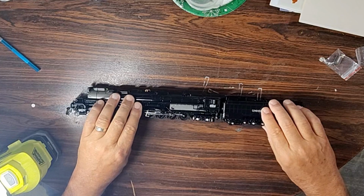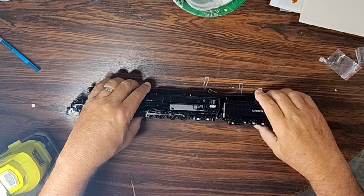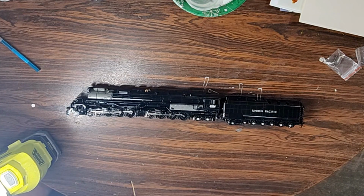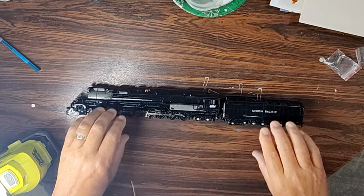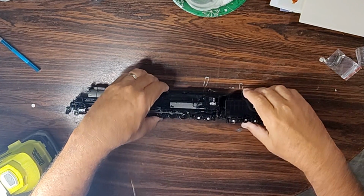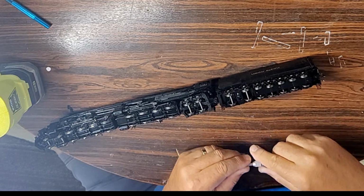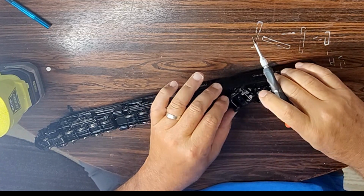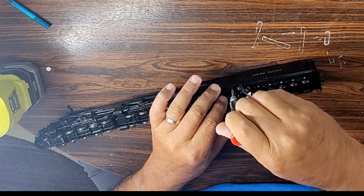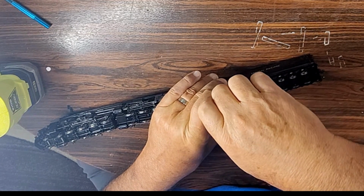But it turns out this is an extremely sturdy locomotive. The die-cast boiler and die-cast tender really make it quite hefty, and it's also very strong. The details seem to be firmly attached. So I was pretty impressed with that, but as you can see, I was trying to be as careful as possible because I didn't want to break anything as I was working on it.